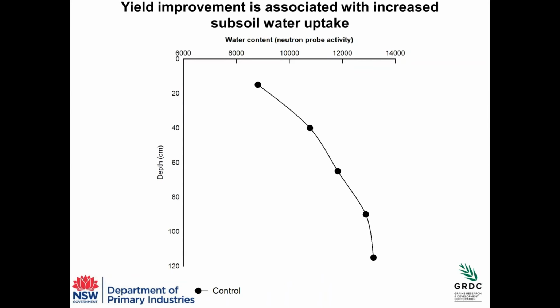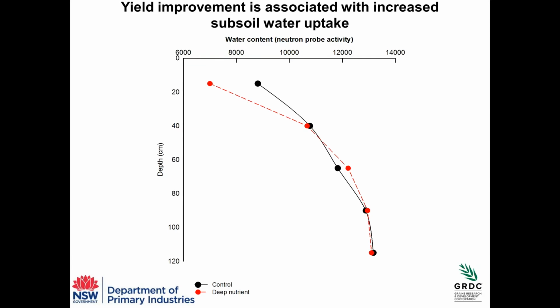And we showed that by measuring the water uptake at different depths. So this is the result of using a neutron probe to detect how much water is in the profile. I didn't actually convert it to volumetric water content, but basically, if you move to the left-hand side of this graph, there is less water in the soil. That means more water has been taken up by the plant and less water has been left in the soil. And the graph on this slide is the control treatment. So that's the pattern of the water uptake at anthesis by the wheat crop.